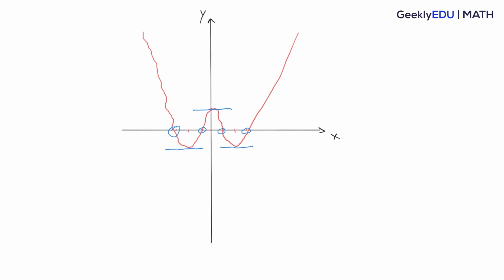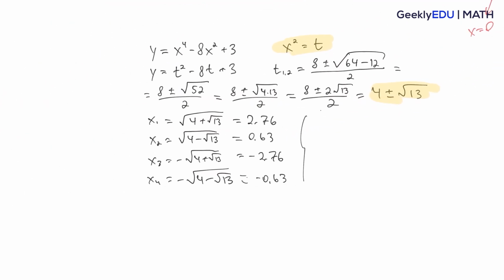Now, here's the trick that I wanted to show you guys. We cheated to get the decimal solutions right here. So how can we do this by hand? So I'll show you guys how to do it right here. We have the biggest root, obviously, it's the square root of 4 plus the square root of 13. So how can we do this?